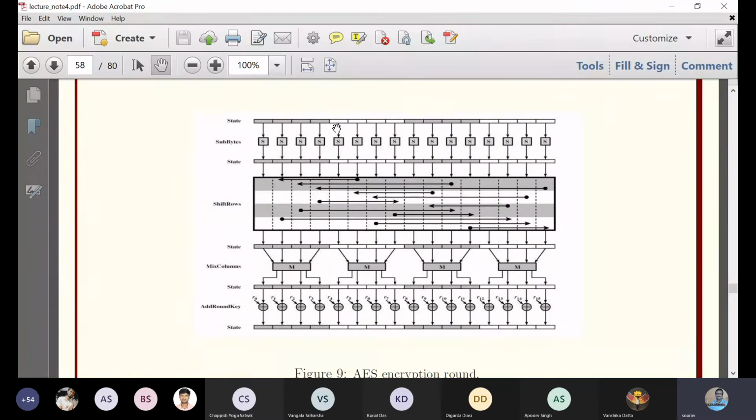This is our plain text, which we are storing in a state. We take each of these bytes and apply the S-box. It gives us the new values. And then we do the shift row. Shift row means we are changing the position of these bytes.